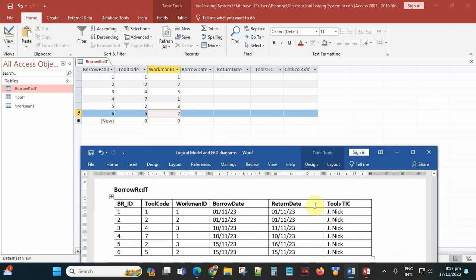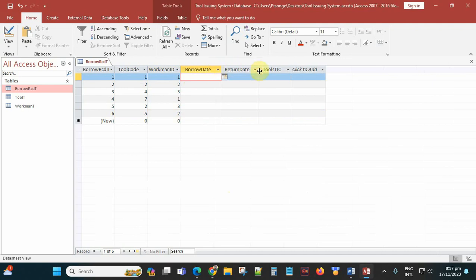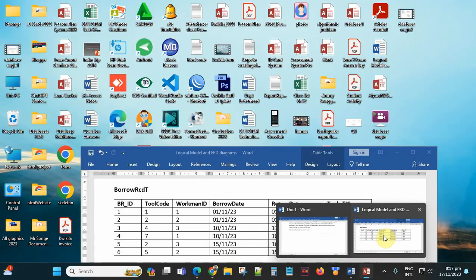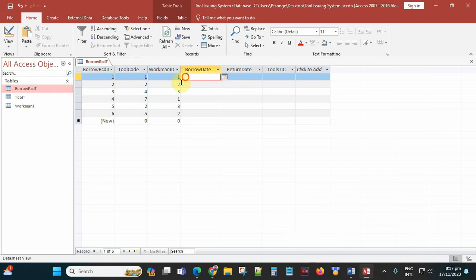Okay, and then I can add the other things: the borrow date and the return date. I'm just going to make up some dates instead of referring to this one. Return date, maybe on the same day the tool was returned, and the tools TIC is J Ricky.